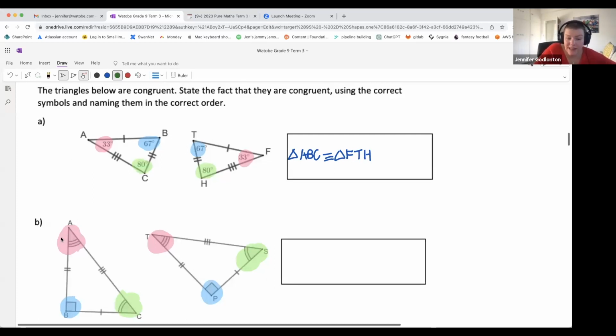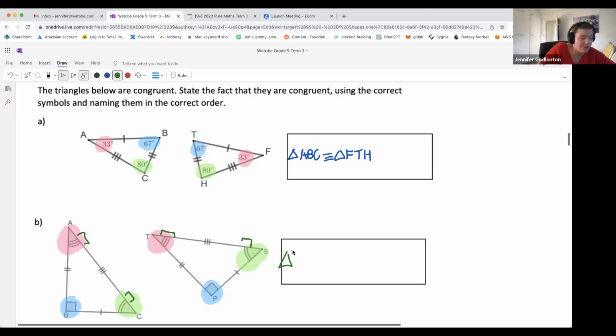No, that's fair. That's a good question. We've got to look at what the lines tell us. So you see here that there's 3 lines over there, and that one has 3 lines. So that's telling us that those 2 angles are the same as each other. And this one has got 2 lines, and this one has got 2 lines. So those are saying that those 2 are the same as each other. So I must just write it with the letters. Yeah, exactly. We're just going to write it with our normal letters.